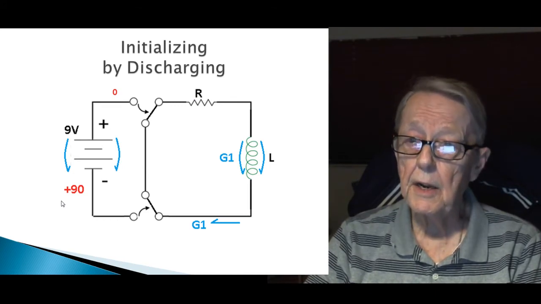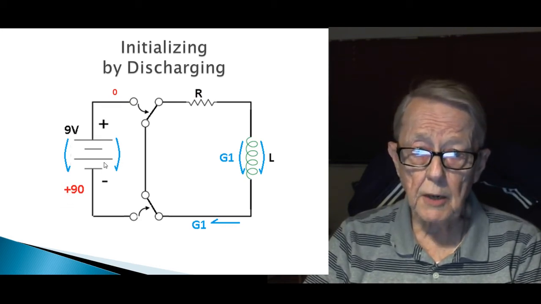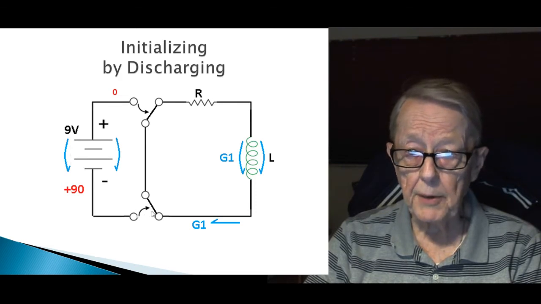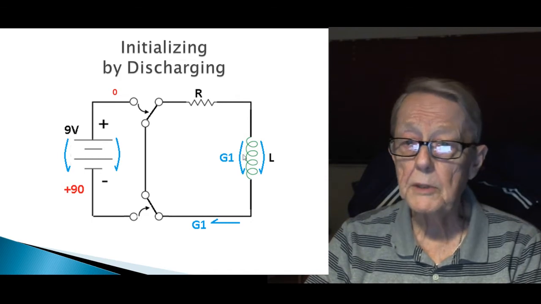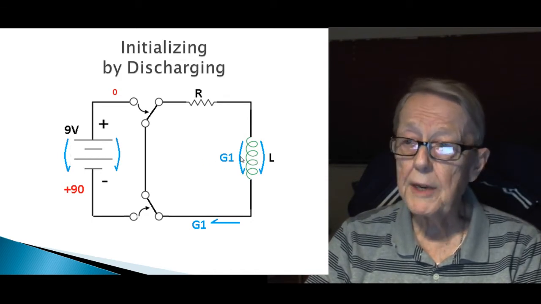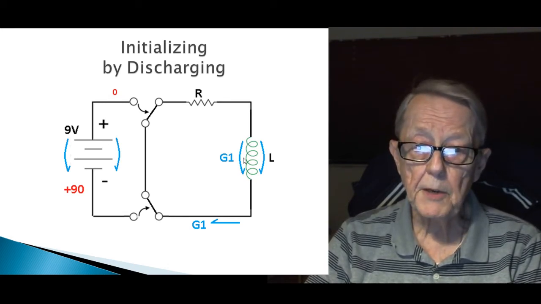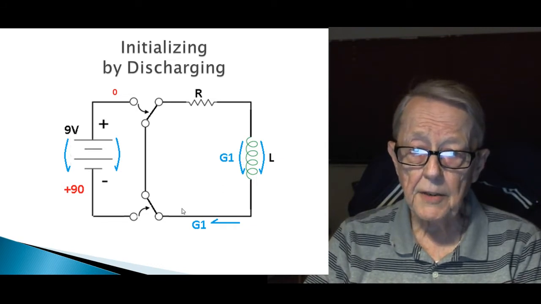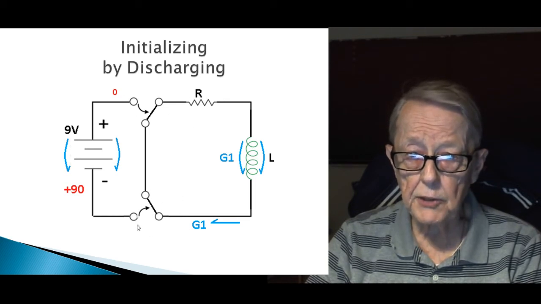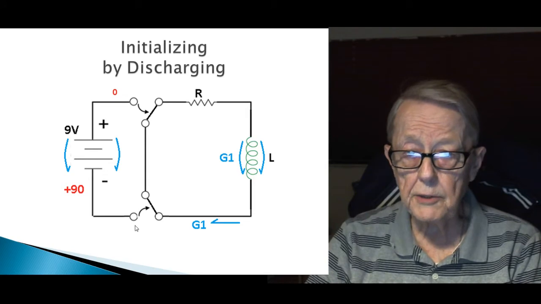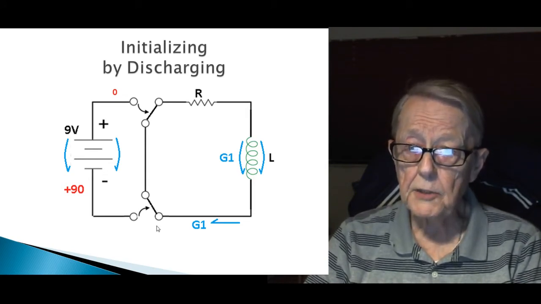And so let's take a look at this. Now we're going to start with an inductor that's already fully charged. And it's charged by, in this case, a 9-volt battery. And it's the size of the battery and the size of the inductor that determines how much charge is going to be put into the magnetic field around the inductor. Now, in this case, it was stable and charged, and the connection was the other way, and to discharge it, we throw the switch in this direction, and it starts discharging.